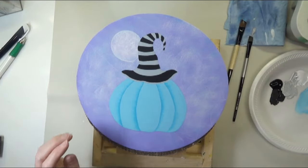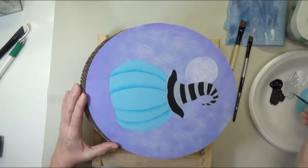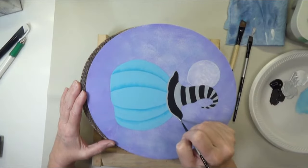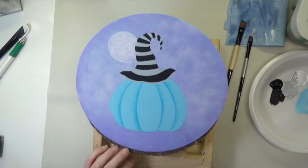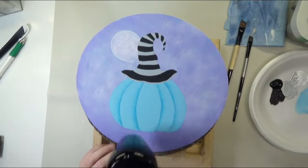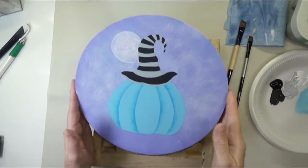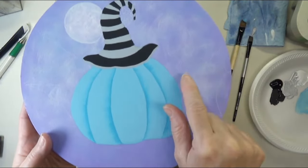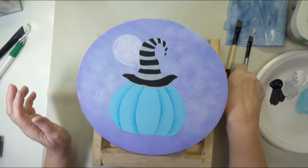Okay, I don't think I put my second coat on my brim there of gray, so I need to do that real quick. Okay, we're just going to stay here working on the pumpkin, so I'm going to dry it very quickly. I did erase all of my graphite lines after I got my base coats on and they were dry. And you probably can't see, but I did draw on some shapes of where I want cobwebs, one there, a little one here, and then one over here. So not going to be quite like how I originally drew it, but still very similar.